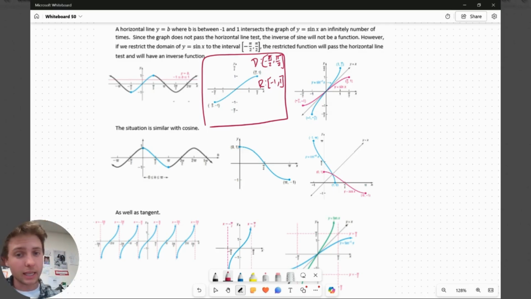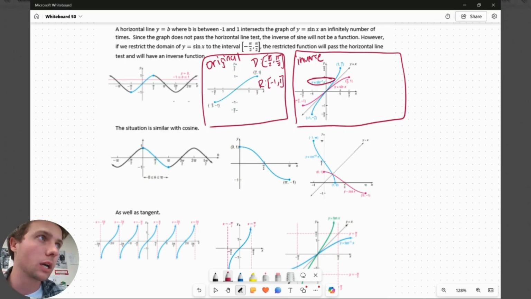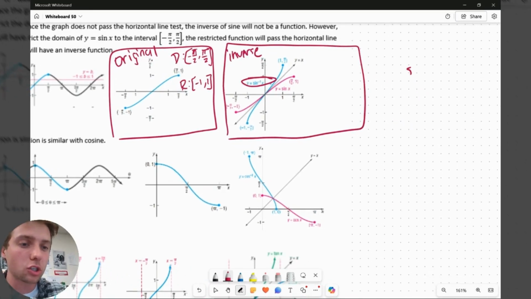Well, if you were to take the inverse of that, one of our properties stated that the domain and the range switch. So this is the original with the restriction to allow for us to have an inverse function, at least. Well, notice here's the inverse function in blue. Notice how we denote an inverse. An inverse for trig functions is shown with that little -1 right after whatever the function is. Okay, this means inverse for these.